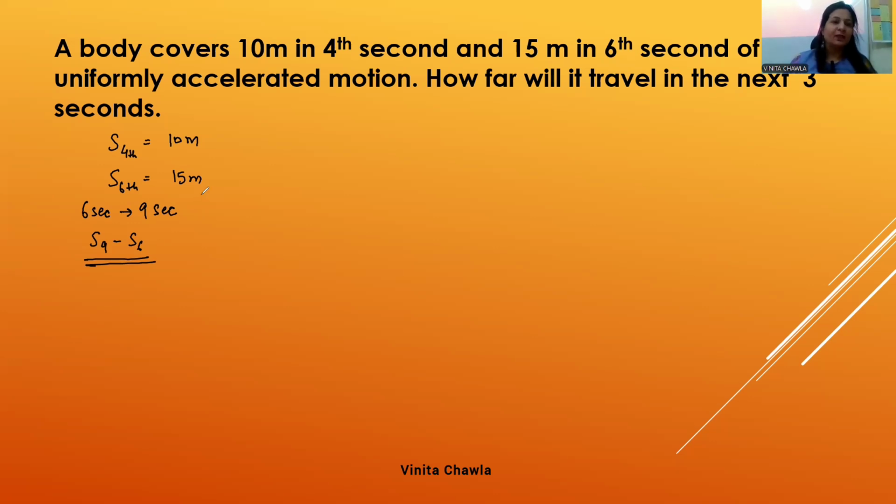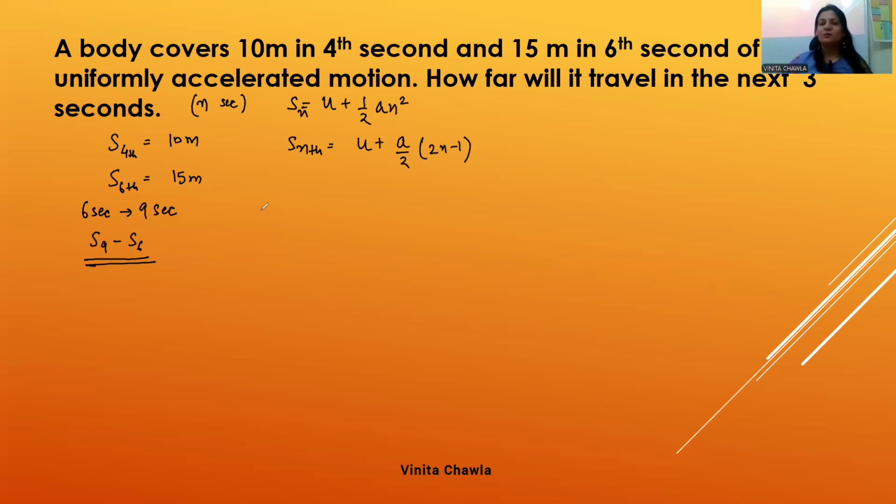So for this, because displacement is ut plus half a t square for t seconds, है ना? For t seconds here we can write. Okay. And distance traveled in nth second, how do we write? Let's write in terms of n only, because we are dealing with this nth second now. Distance traveled in n seconds is Sn. It is equal to un plus half a n square. And distance traveled in nth second is u plus, what is the formula?